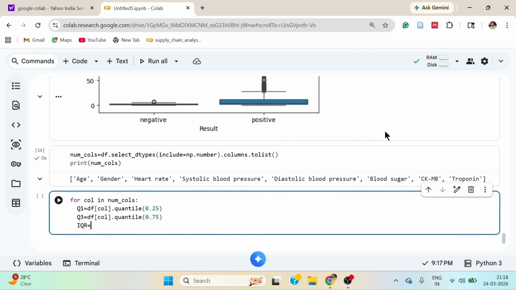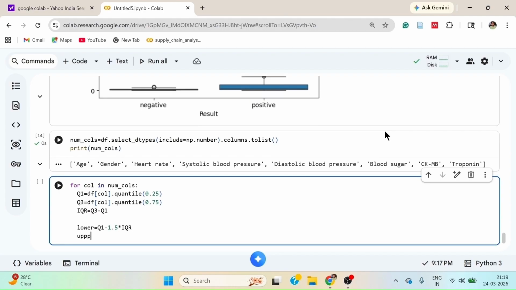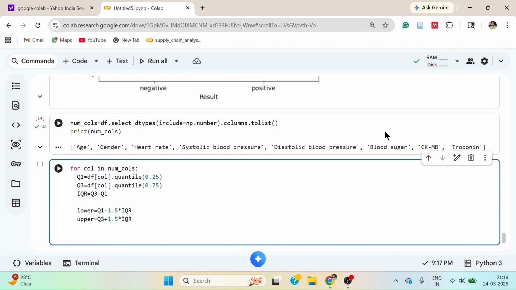Interquartile range would be q3 minus q1, and we can also get the lower and upper limits from this. Lower would be q1 minus 1.5 multiplied by IQR. Then I can get the upper using the same IQR, that would be q3 plus 1.5 times IQR.